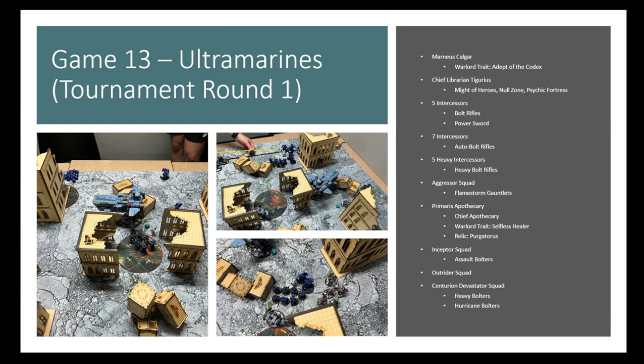So at the end of the day, I did win this game. It was certainly a hard-fought victory. I killed Tigurius with the Wolfen. I actually had the Wolfen charge both Calgar and Tigurius in one charge. I split the attacks up and I killed Tigurius pretty convincingly, but I didn't manage to take out Calgar. And then he also healed himself thanks to the Primaris Apothecary in this list as well. So I never got close to actually taking out Calgar.